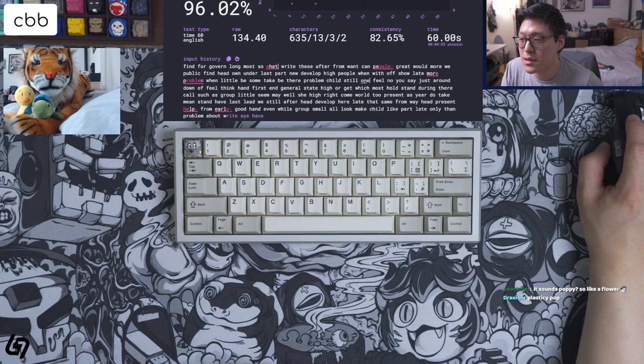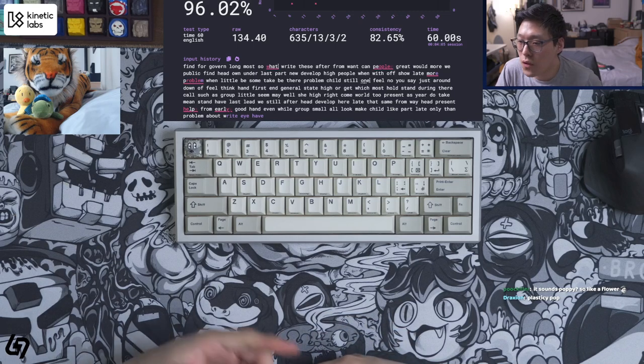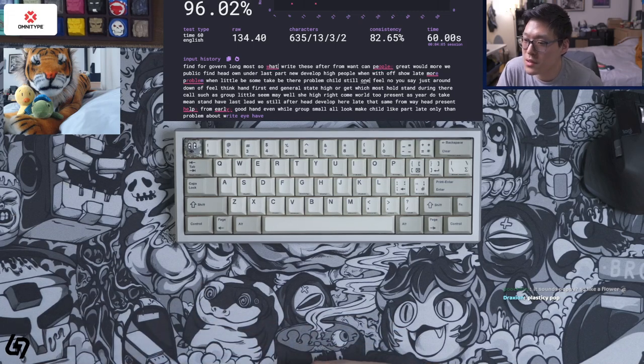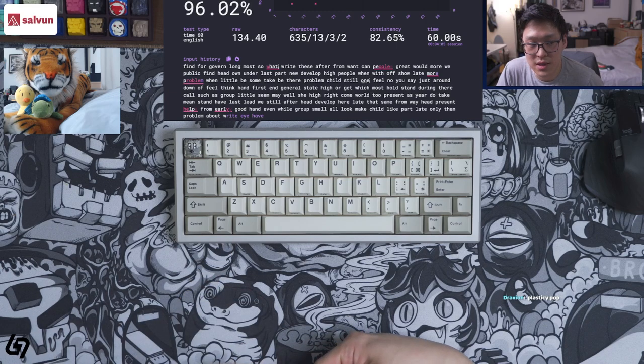Yeah, it has a plasticky pop that a lot of people describe about JWK switches, which isn't always unpleasant, but it is a bit more characteristic sound to them than, let's say, Cherry switches. So I think that's where they distinguish themselves from the rest. But at least in this particular case and build, we don't hear much of that.